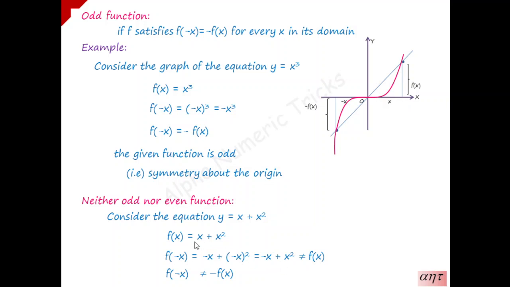What is minus f of x? You have minus of x plus x squared, which should be present, but it is not like that. So f of minus x is not equal to minus f of x. So this function y is equal to x plus x squared is neither an odd nor an even function.